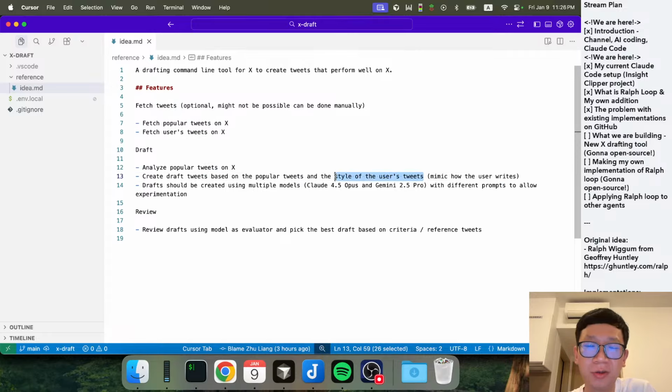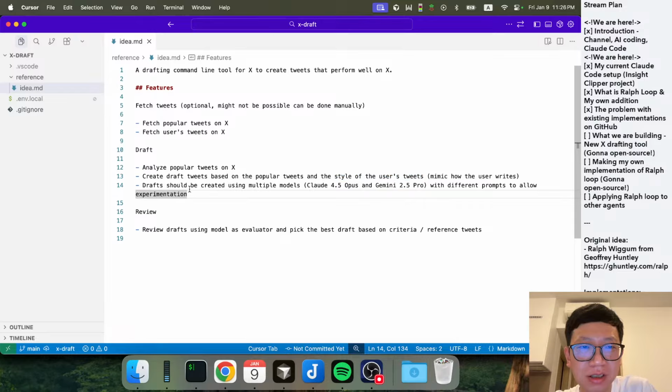Basically mimic how you would write, but then also maybe change the tone or style so that they are more like popular tweets. So yeah, that's the general idea of it. Basically try to write tweets that look like you wrote them, but more adapted to virality. Something like that. I don't have a very clear idea on what it does, but I have a general understanding of what I want to do.